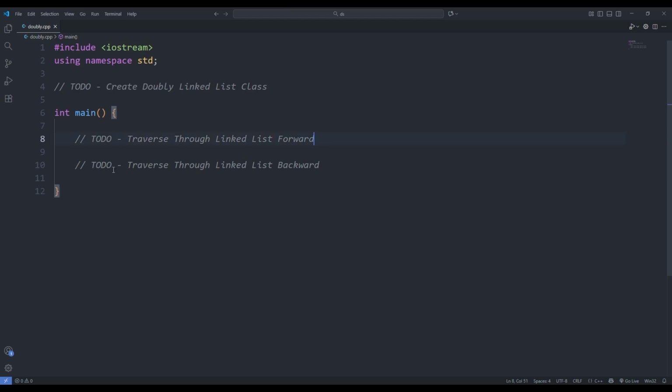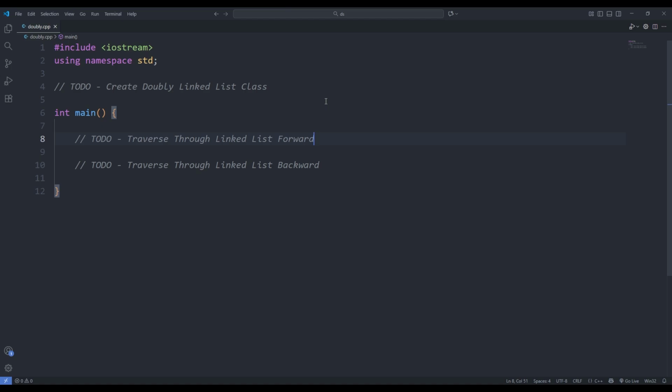So far we've only gone over a singly linked list. As we've discussed in my linked list videos, every element, or node, of a linked list has two things. It has the value, or the actual data, and it also has a pointer pointing to the next node in that linked list.